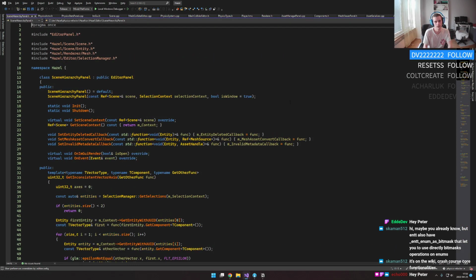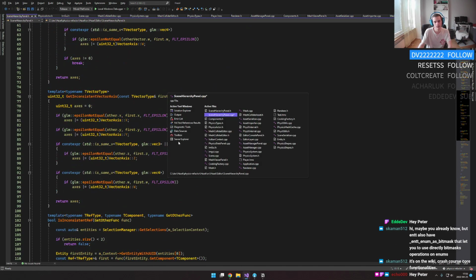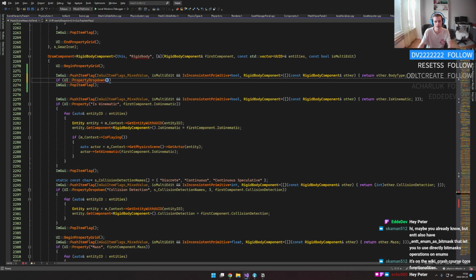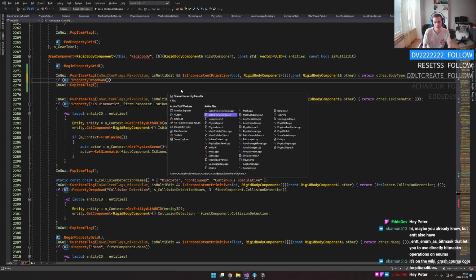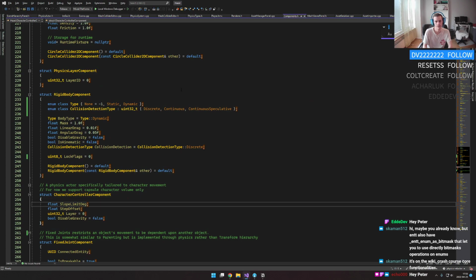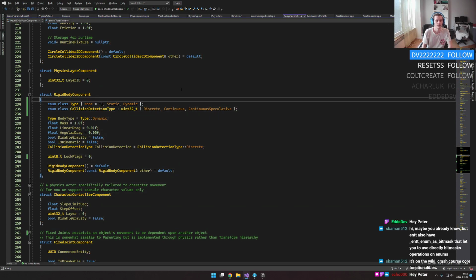Although that would also make the non-value selectable. Which, why do we even have that? Why do we have none? You should never have this.